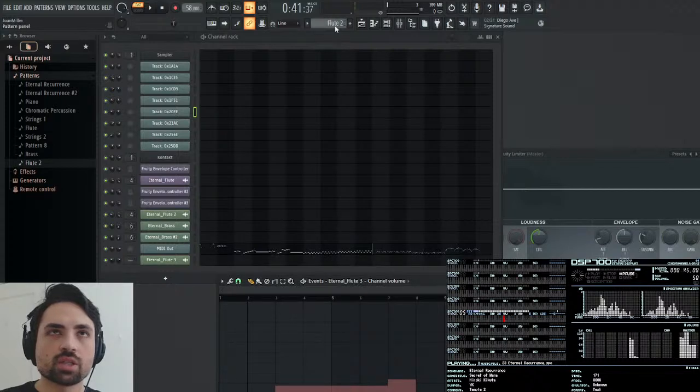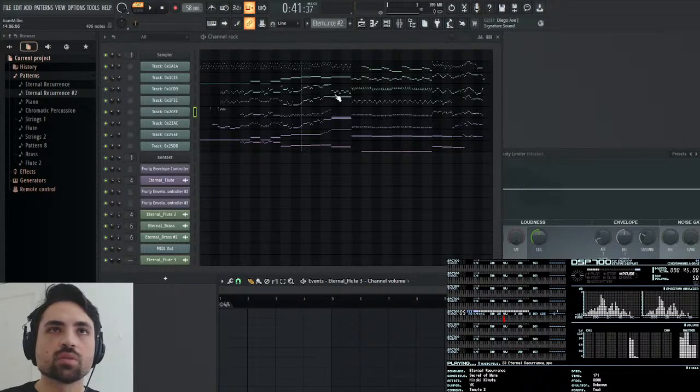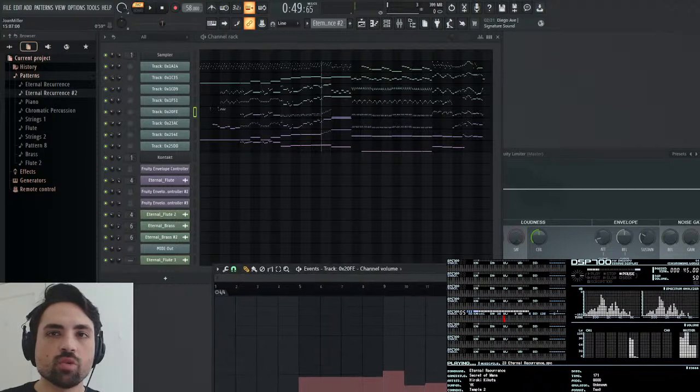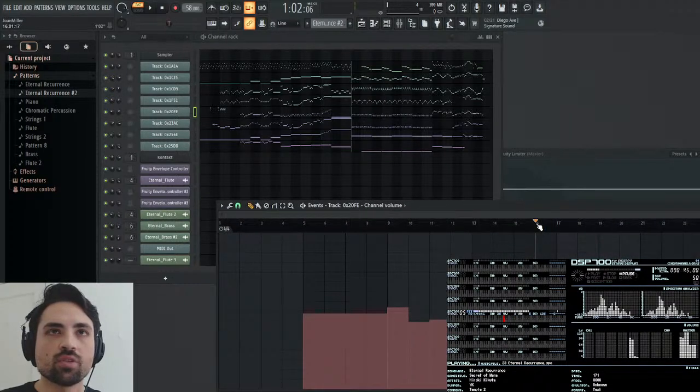I need to track this. So that big dip happens at bar 13, and that is the part where the strings come in. So I need to remove that one. And after that, it's all just the same. So I need to cut this exactly here.